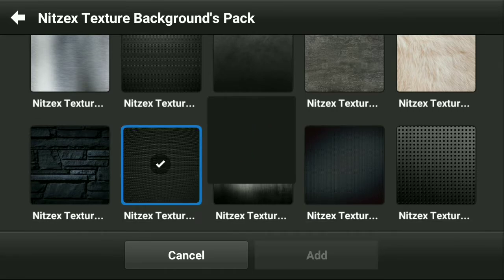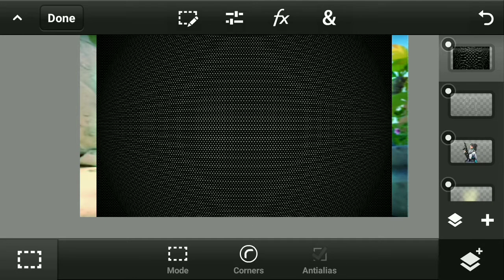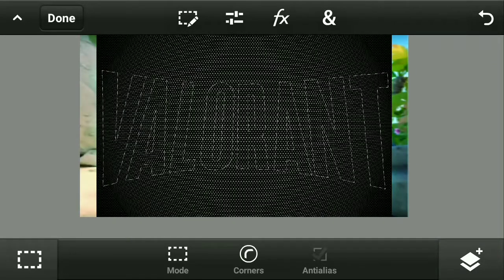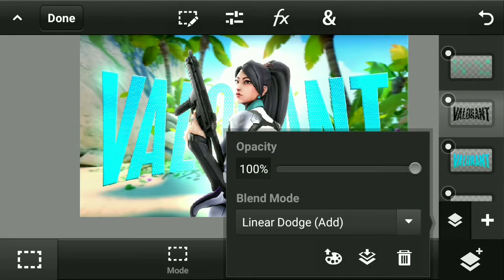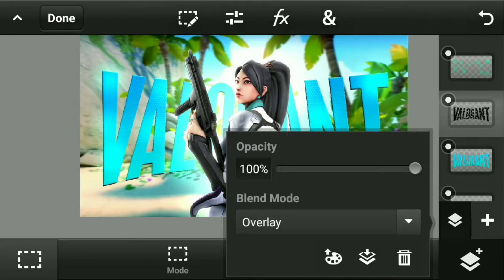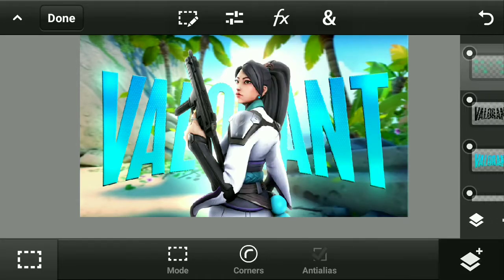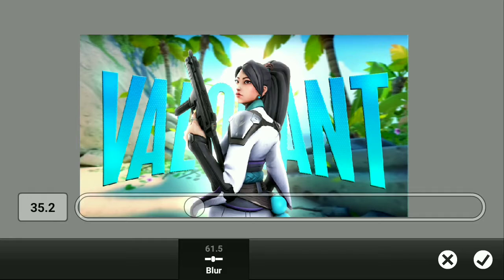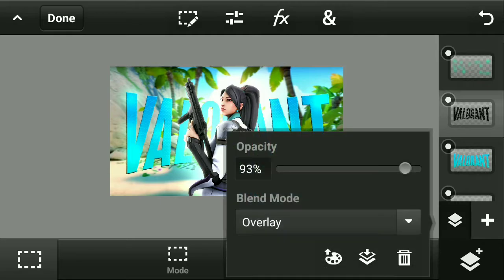So after that, you have to give the text a texture. For that, import this texture that I have given in many of the packs. It's a versatile texture and you can use it in any edits as you want. So after that, you have to select the pixels of the text layer and extract it from that texture and just change the blending mode to overlay or linear dodge or anything. But I will suggest you change it to overlay, so that's better, and it will give it some slight curve points, so it looks more detailed than linear dodge. So now our text is ready.